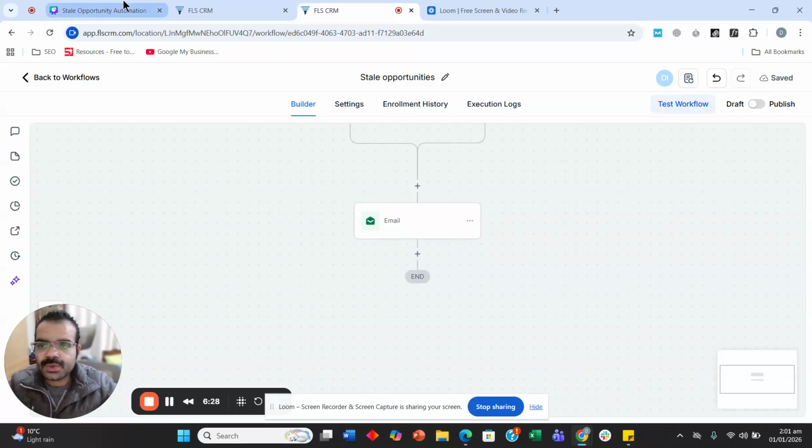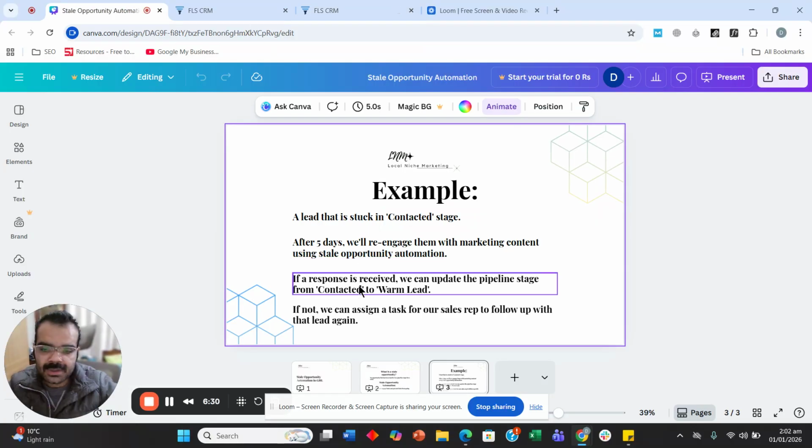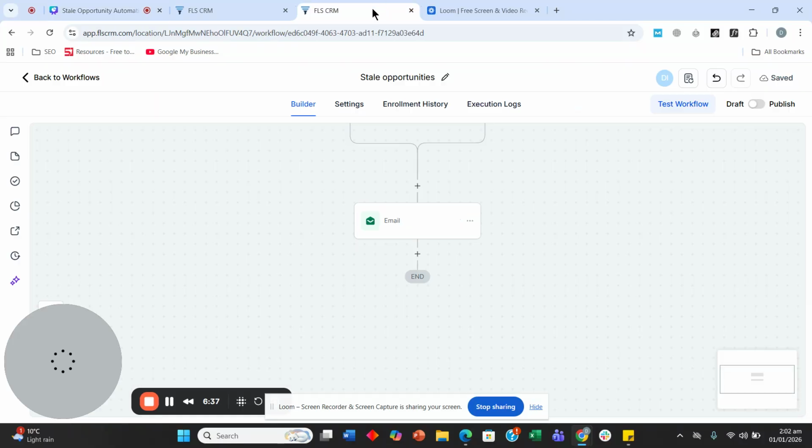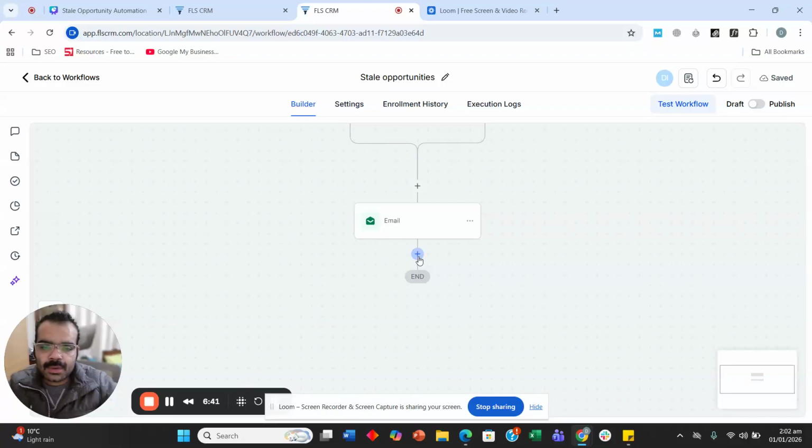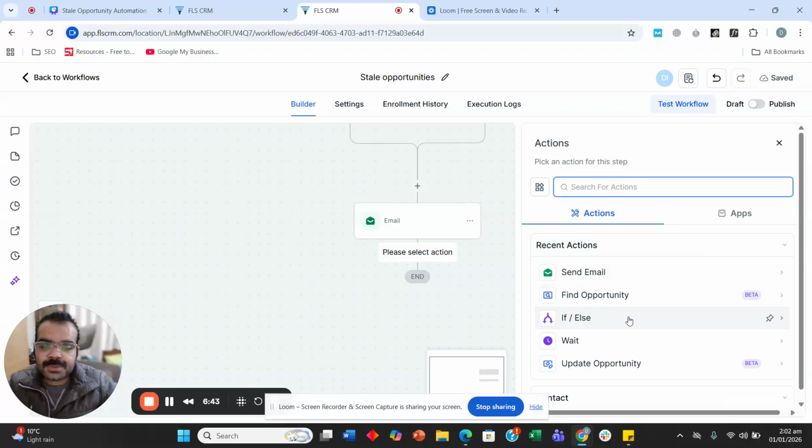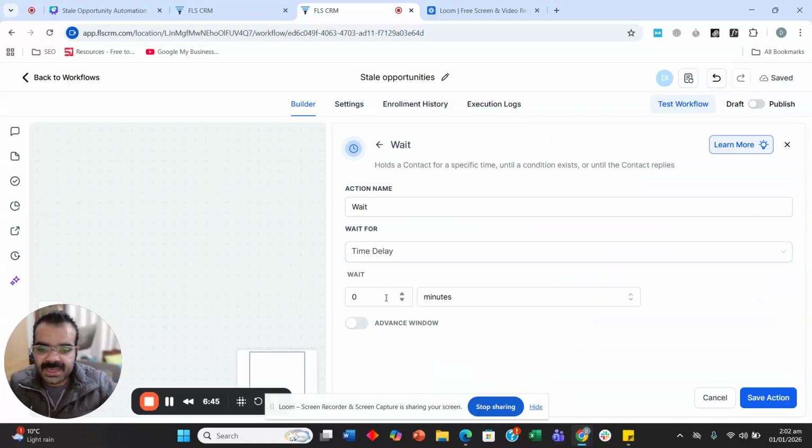Now, according to our example, if a response is received, we can update the pipeline stage from contacted to warm lead. So now, we can just wait 1 minute for this example.